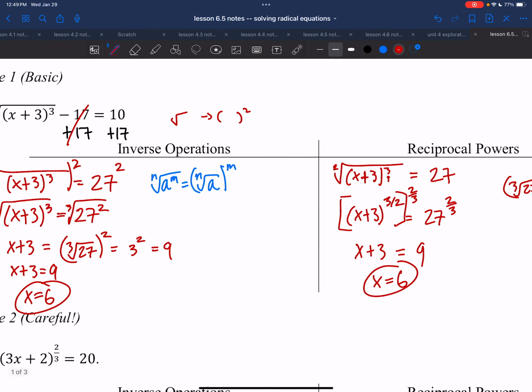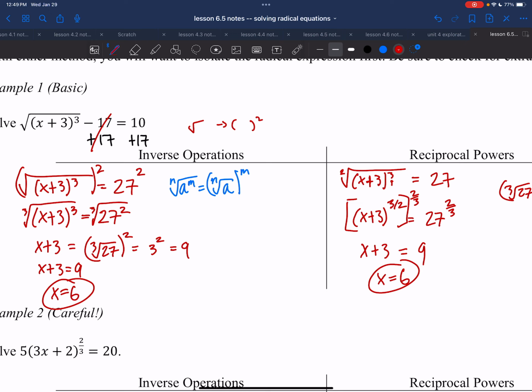So I put these side by side. You are actually doing the same thing, because here you're doing it step by step. You're squaring it to get rid of the square root, and cube rooting it to get rid of the cube. Well, in here, you're doing both at the same time. That power of 2/3 is simultaneously squaring, but also taking the cube root, which is what you did in those 2 steps right there. From there, all the math is the same. So it's really just preference. Do you like it written in this form, or do you like this fraction exponent idea? I leave that to you.